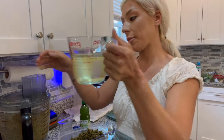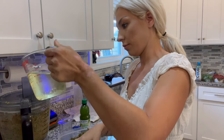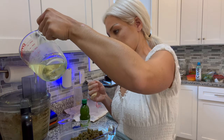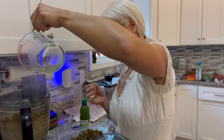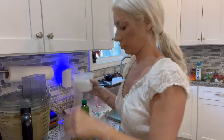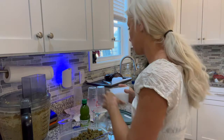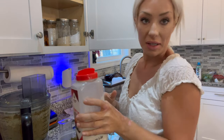So I added a couple of tablespoons of lime juice in here, and now I'm going to put about 1.5 cups of oil. You can use your favorite oil here, use whatever makes your heart happy. Then I'm gonna add in a few pinches of salt. I'm also gonna throw in a little bit of onion and garlic powder because it makes me happy and I like that.